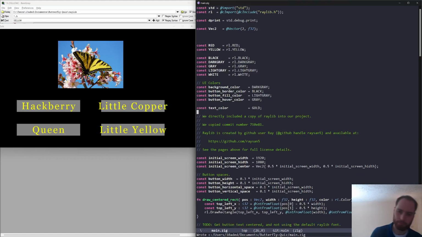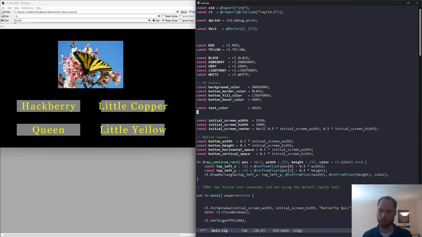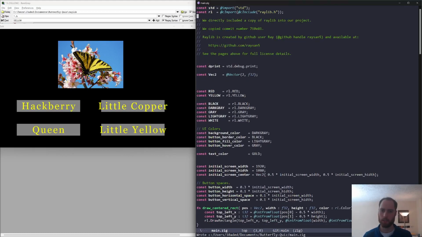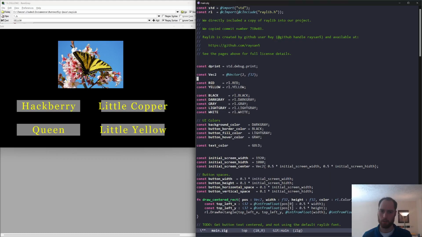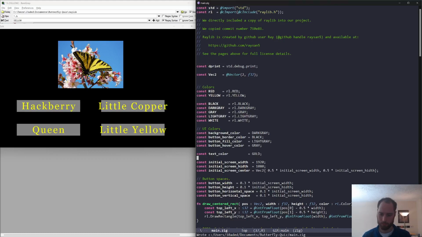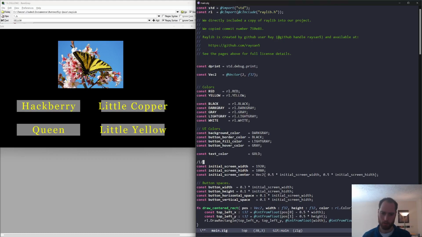Okay, we should definitely move this raylib notice up here. Screen defaults. Okay.